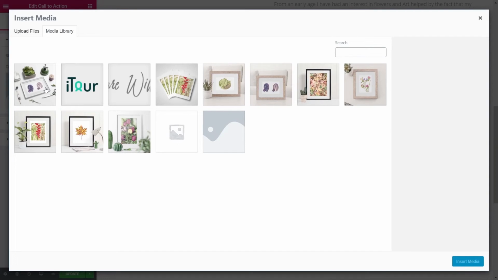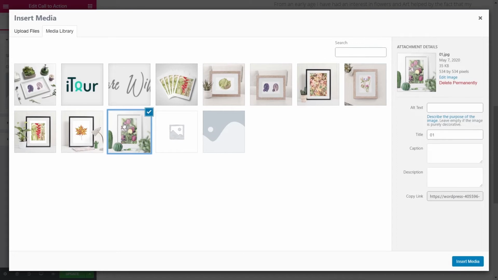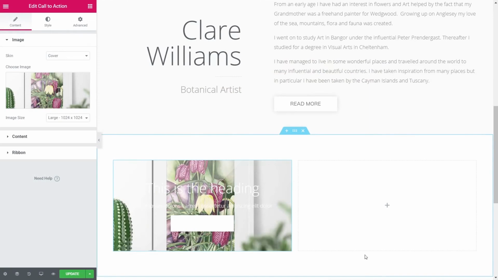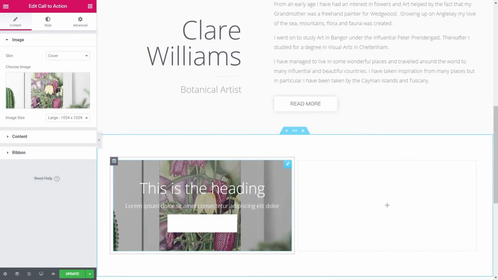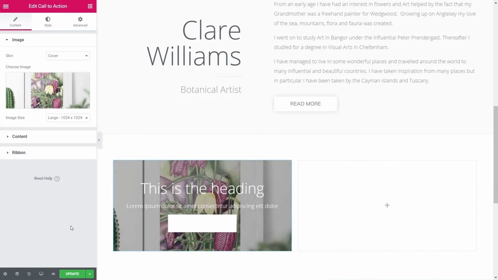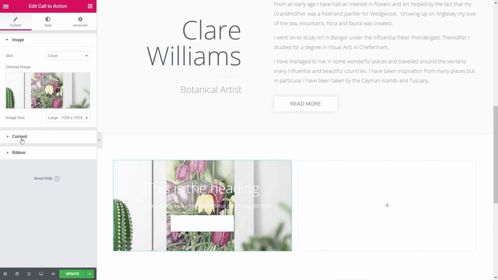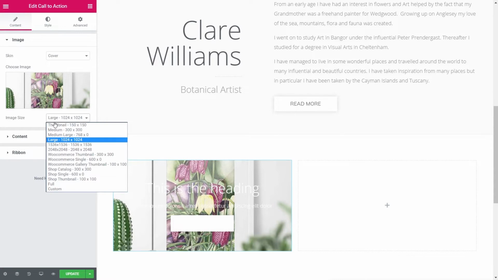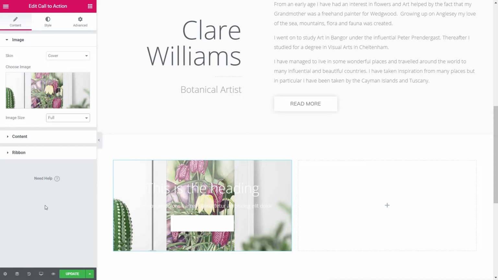I'm going to click to change our image. We're going to choose an image we think is going to work well. And I'm going to pull this one up because it looks like an interesting image that's not just focused on the actual artwork. So we click insert, and you can see that now drops the basic information in there for us. And now we can just go ahead and start styling things. So image size, we can set that to whatever we think is going to give us the best representation. I'm going to go for full because these are sized, they're not too big.